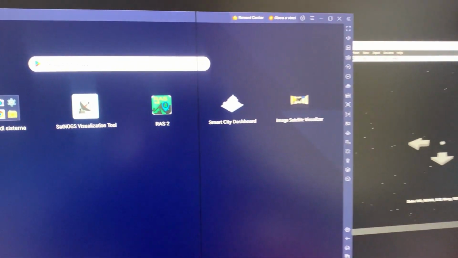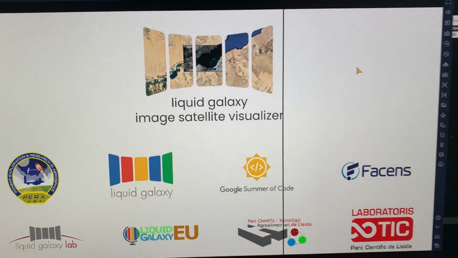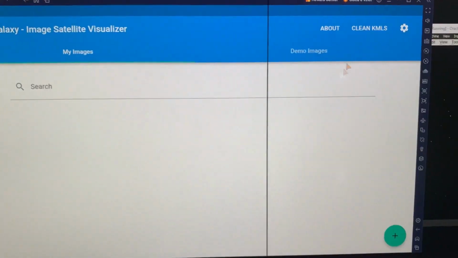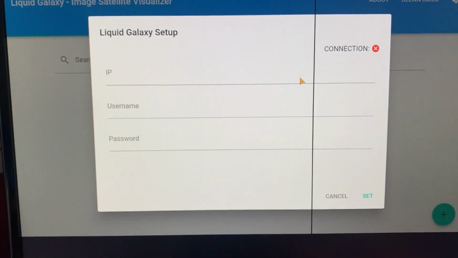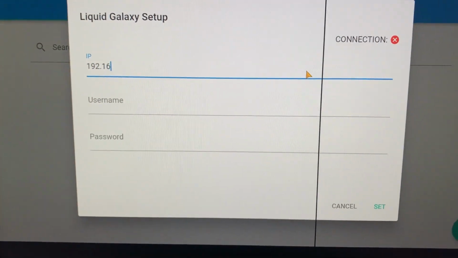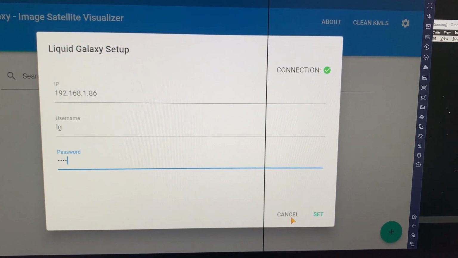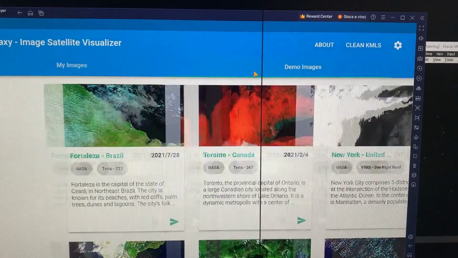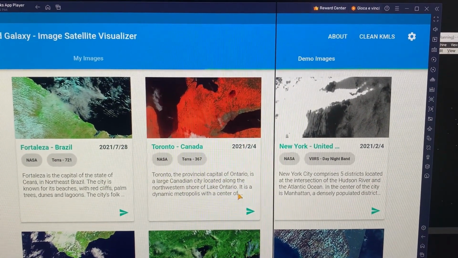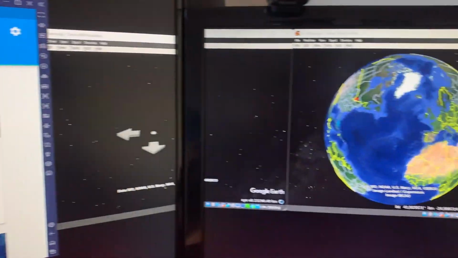Okay, let's start with the image satellite visualizer. Let's connect to the Liquid Galaxy. Okay, we are connected. Let's display a demo image. Toronto.